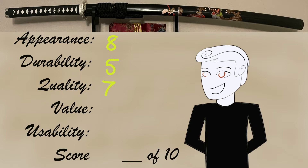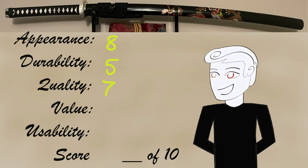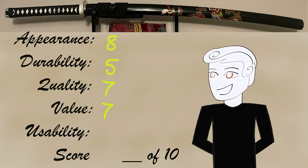Next, value. Overall the price is not bad, all things considered — it's still on the cheaper end. There are a few cheaper options that are more basic, and a few more expensive options that may look fancier. But the value is still there, and while it did take damage, it's still on the cheaper end of the weapons side, even at $189. So value, I'm going to give it a 7 — a bit more expensive than the previous weapons I've tested, but still a decent value.